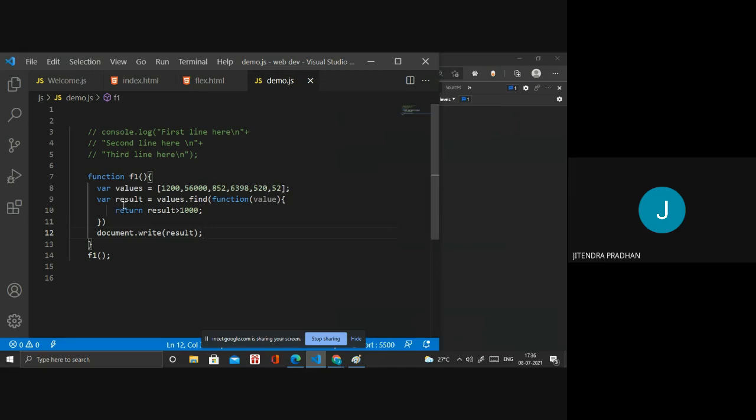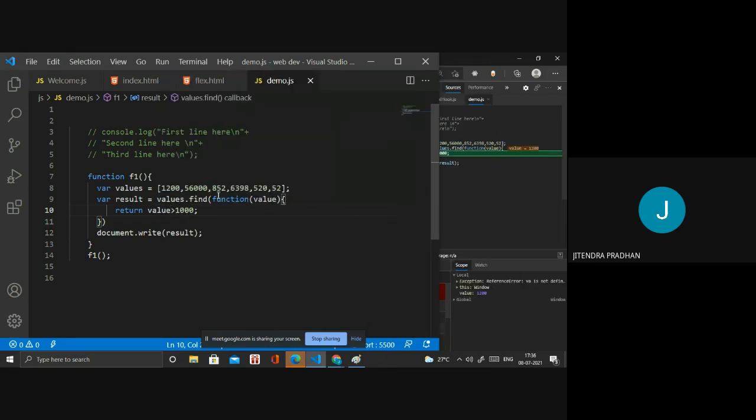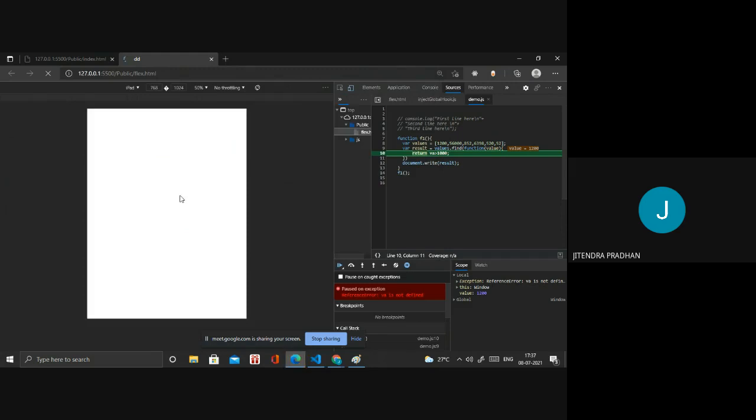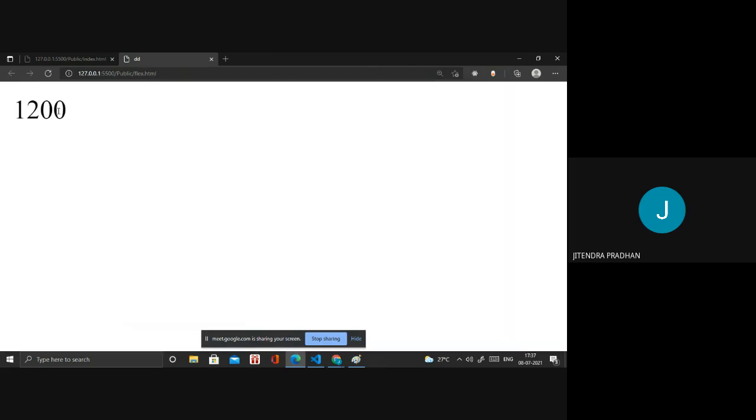Whatever value it returns will be assigned to the result. If the value is greater than 1000, it will be stored in the result, so I will print the result. It shows me 1200, by using find.